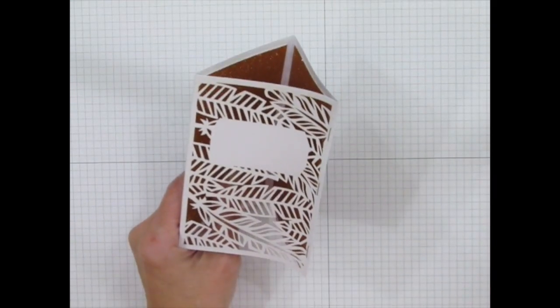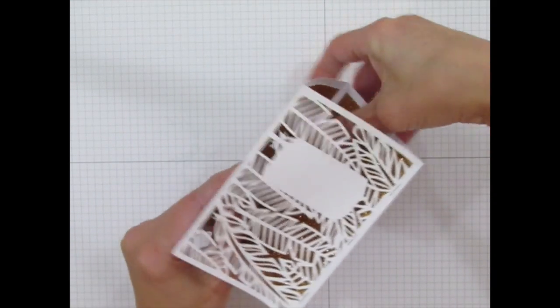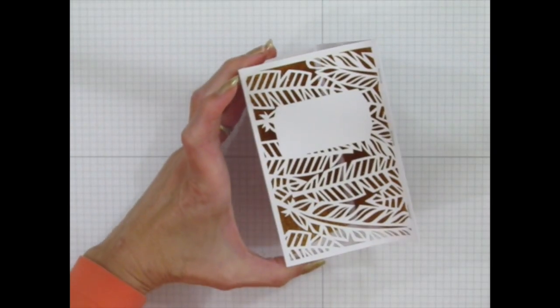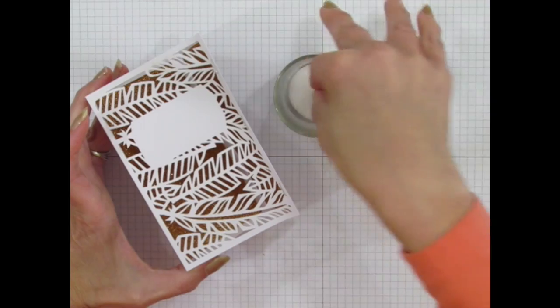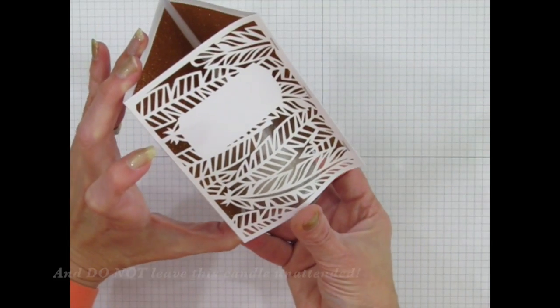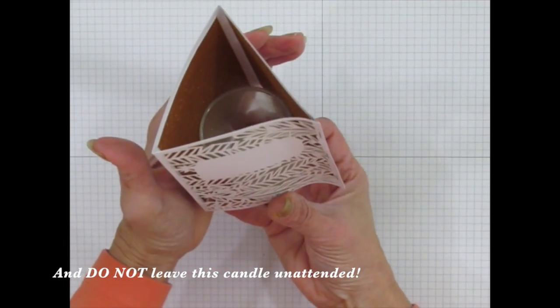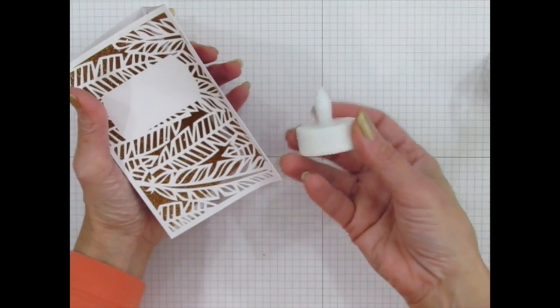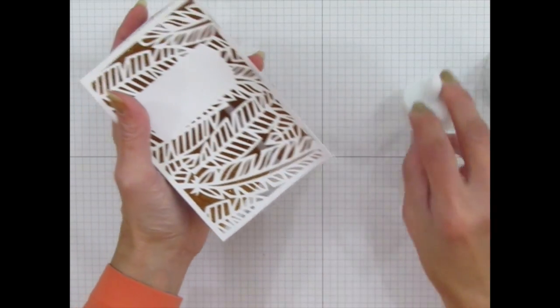Now this glitter paper, if you don't attach it really well, can come off. So I added a little bit extra adhesive. If you have a tea light that is lit by flames, you'll want to make sure that it's in a glass like that so it does not have the flame directly heating up the paper. Much safer would be a battery operated tea light to put in there.